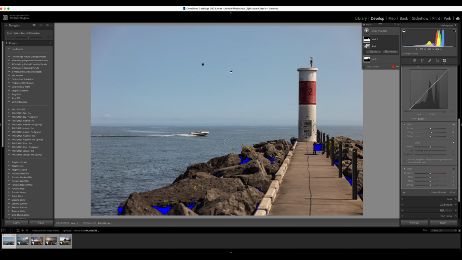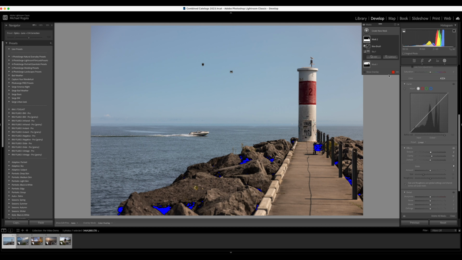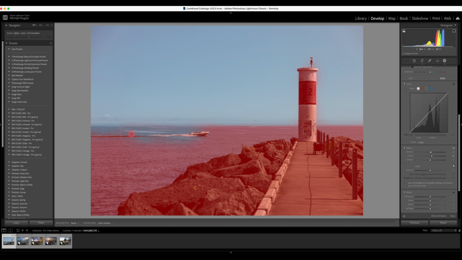But you know what though? The water's on here. I don't really want the water. I just want to do this part over here. I'm going to show you this again on another picture, but you can click subtract, and then I can do brush. Then I take a large brush, and I highlight that, and now I can just subtract it. Make sure that you have auto mask selected right here at the top.